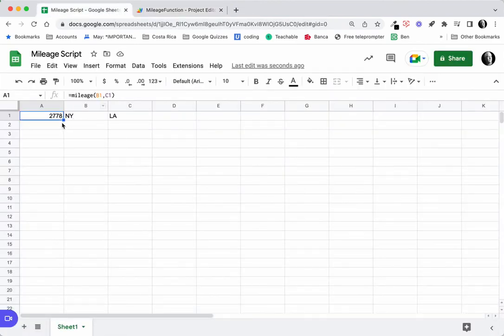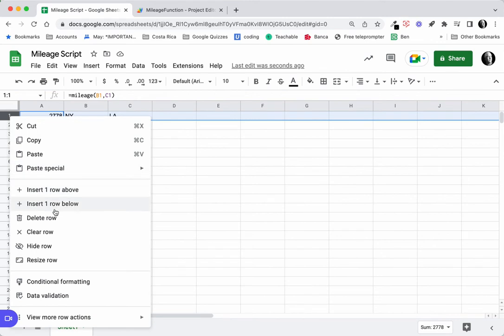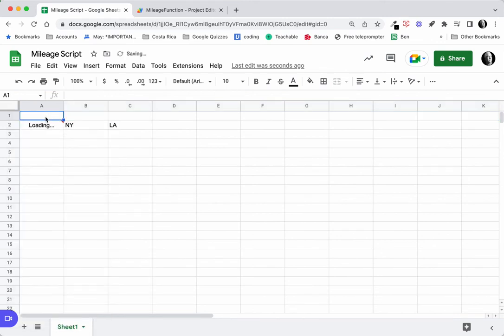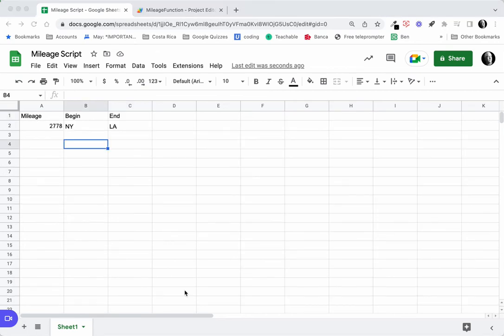Now, if I wanted to copy this down, there's a couple things I could do. Let's actually do this. Insert a row above, let's type our mileage, and let's type begin, and let's type end. So what we did here is we've added a header, and then we have our formula here.